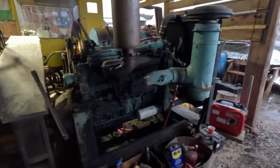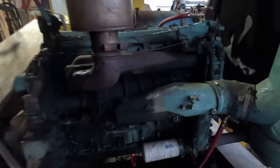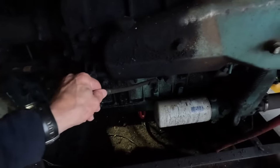Well, it's my favorite time in the morning, and we're getting ready to saw here, so I come up before all the boys get here, and we're gonna look at the oil level on the bus motor. It needs, you know, we could probably use a quart or so.